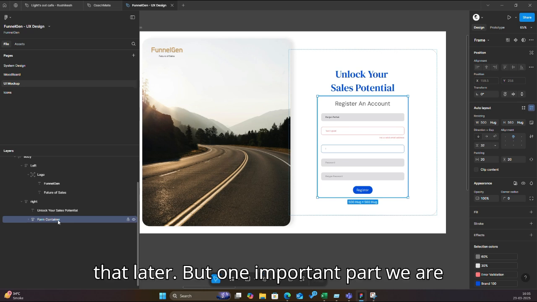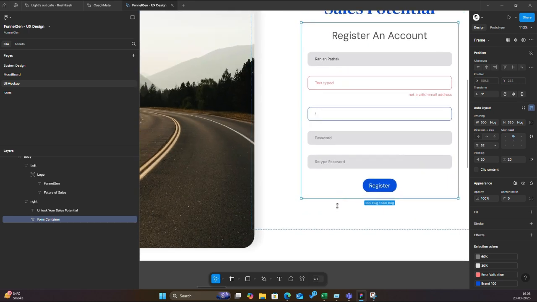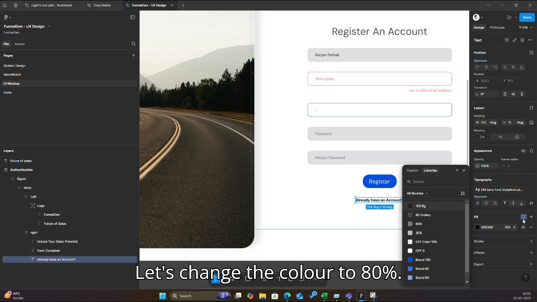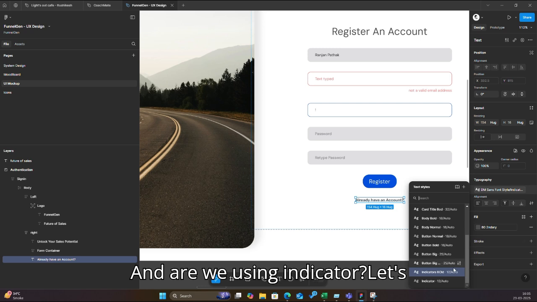But one important part we are missing here is already have an account. Let's change the color to 80%. And are we using an indicator?